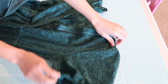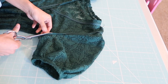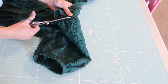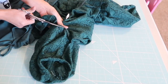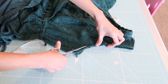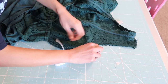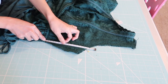So the first thing I did was try on the dress, and I knew I had to take in about 2 inches right on the underarm seams. After that, I'm going to cut off the sleeves. And then I am going to trim off the seams right here just to clean up the edges. And then I'm going to measure in 2 inches from the side seam right here and mark it. Basically, I'm going to taper it from the underarm seam all the way to the waistline, as you can see here.